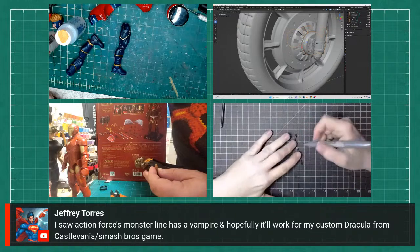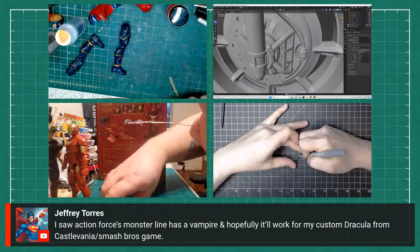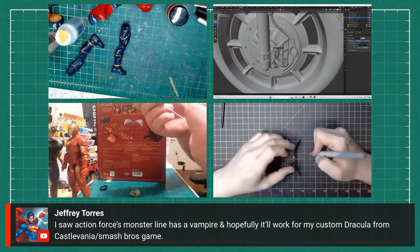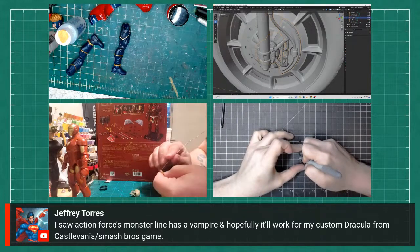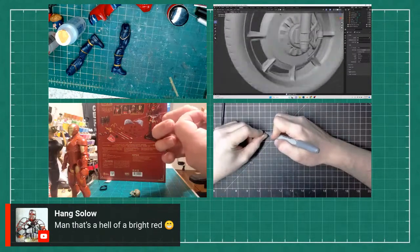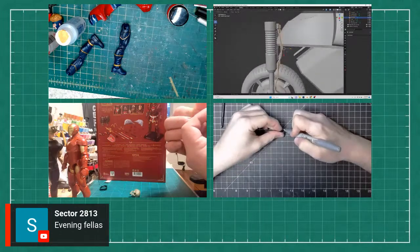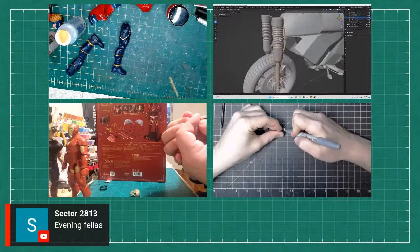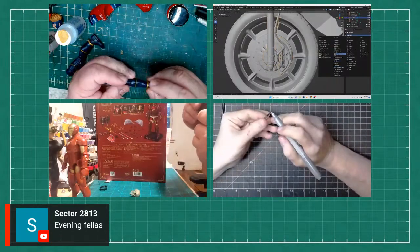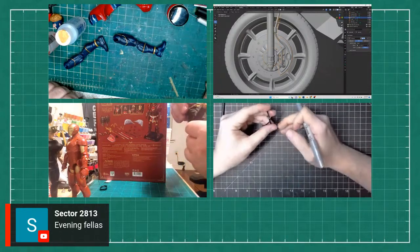Real bad. Oh, Jeffrey Torres, that's not the Action Force. That's, the Hasbro, not Hasbro, crap. Big Bad Toy Store's monster line. The vampires and monsters and stuff. It looks a lot like it in line with Action Force, but it's a different line altogether, a different company. But they look interesting. I have one of those on order. That looks good. I'll pick up all the named ones, like the Invisible Man, maybe Frank, Dracula. Probably them. I like their take on those. Plus, you can kind of wedge them into your Cobra display. Oh yeah.